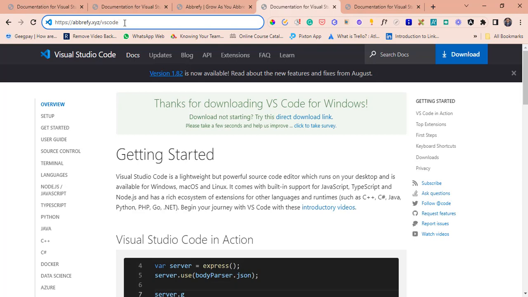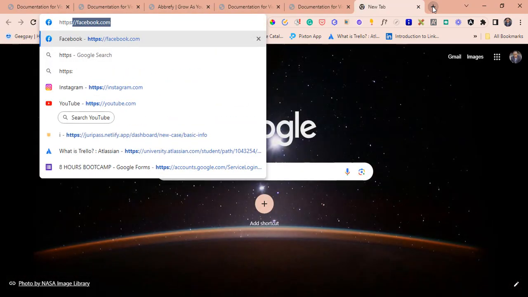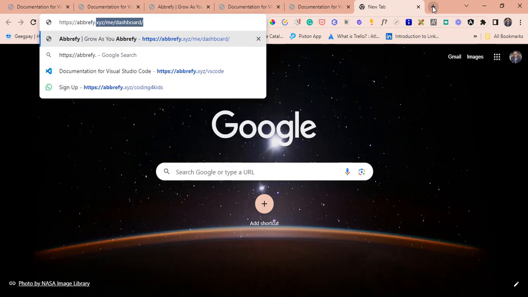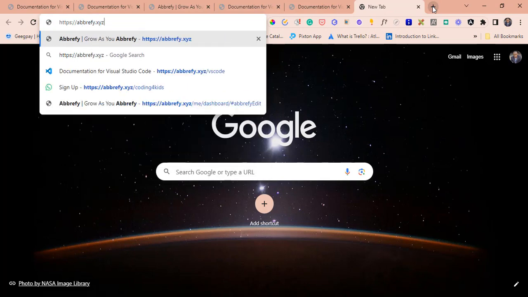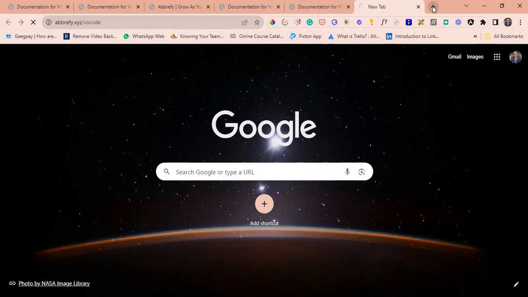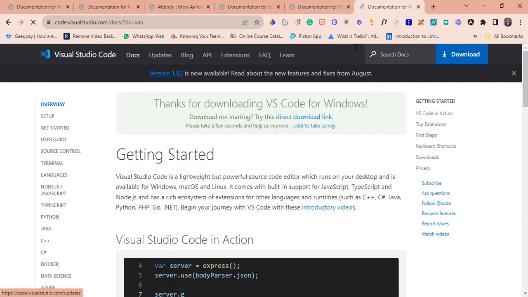Let me just show you the link in a new page. Once you click on this link and press the enter key on your keyboard, it will automatically download it for you, to save you the stress of going through all this long process which I just showed you.